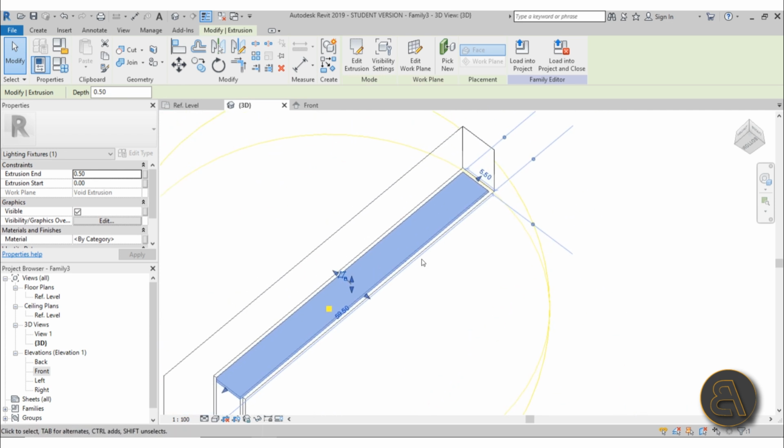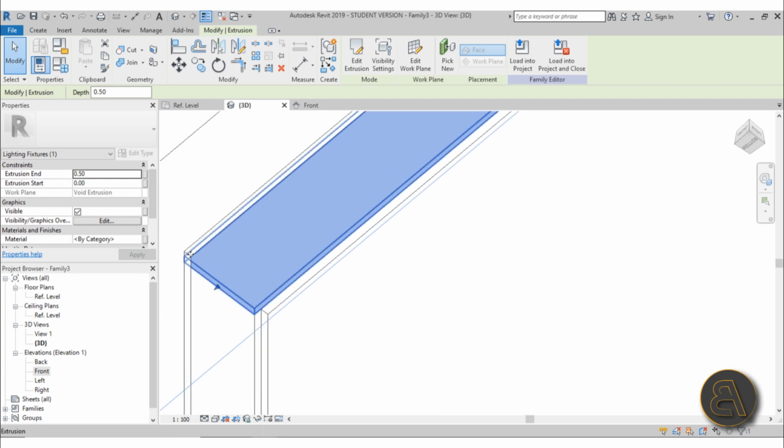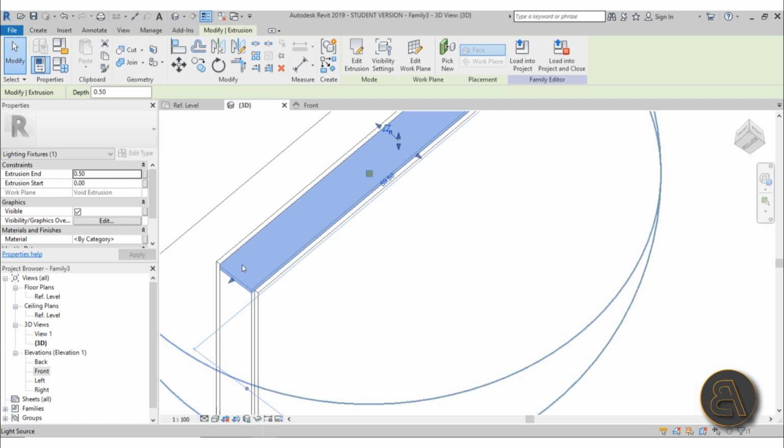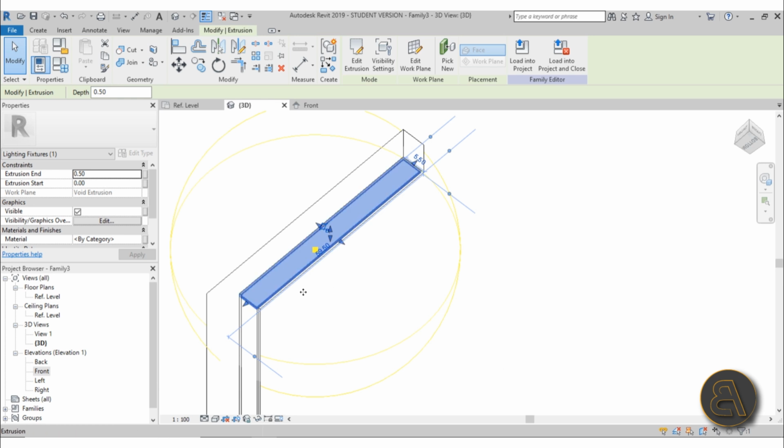Now for this material, the light material, you can create it as a parameter, but what I prefer to do is create it as a light emitting material. So what does that mean? Well, that means that when we load it into a rendering, this is always going to be glowing. It's not really going to be casting any light unless you're using V-Ray for rendering. So just creating regular renderings, it's just going to appear as it is lit up, but it's not going to be casting any light.